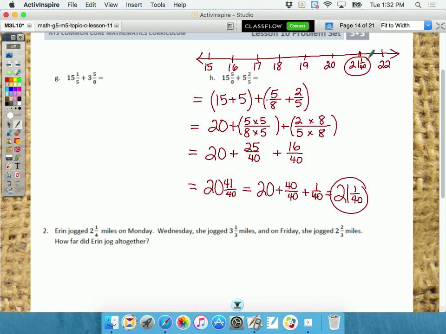Sebastian. What's my first hop going to stop on? And you can't skip writing plus 15. That's a pretty important part of your problem. Plus how many? 5. Takes me to what? Good. Plus 5/8. Now here's what I always do. I think of the half. What would half be when we're talking about eighths? 4. 4/8. So 5/8 is a little bit past half, isn't it? Yeah. So plus 5/8. And then 2/5 is simple. Just go to my answer.